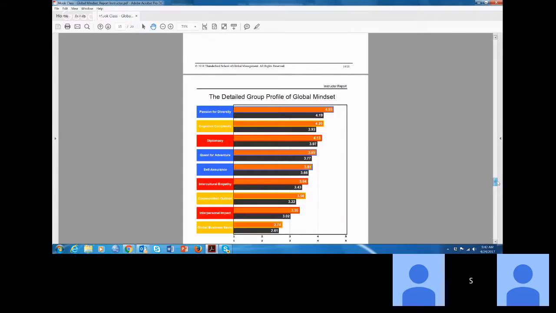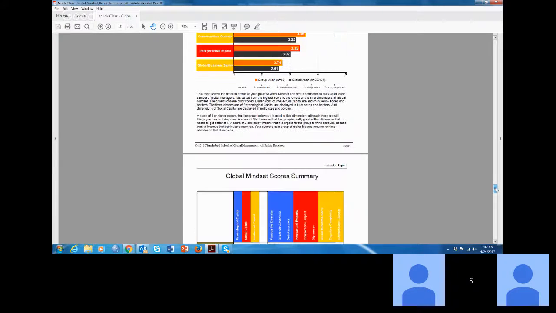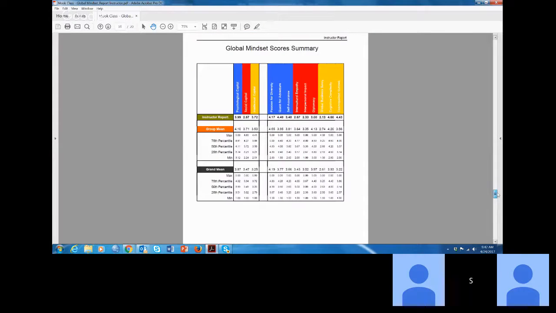And page 15 is the same profile, but in terms of the 9 elements. So it gives you a more detailed picture of the 9 elements of global mindset. Page 16 shows you pretty much the same information as you have seen so far, except it is in numeric form.